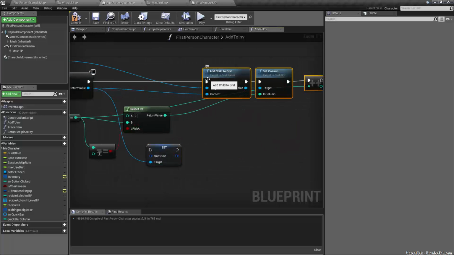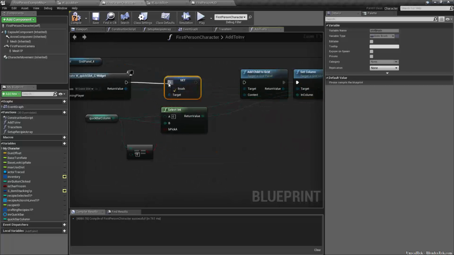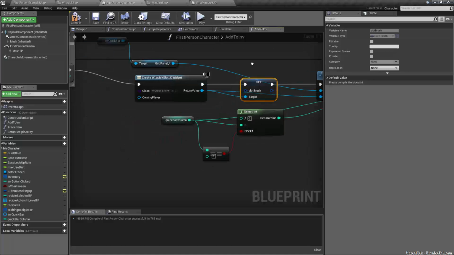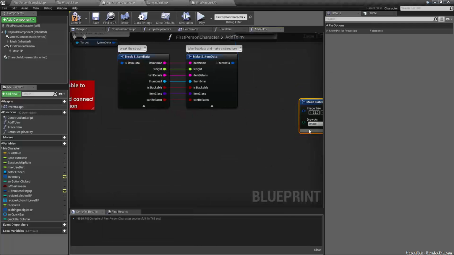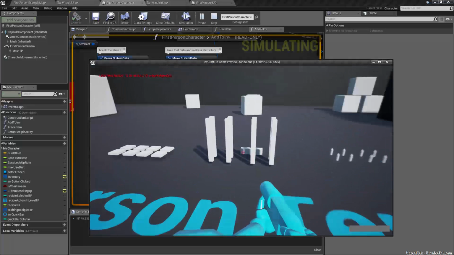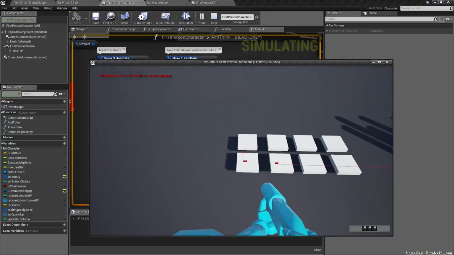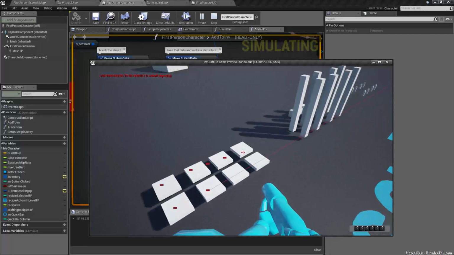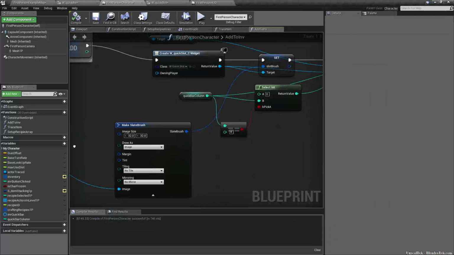So we'll move everything over, break the execution chain, throw that in there. Now it takes in a slate brush structure, so we'll come off and we'll make one, and just like before, image to thumbnail. So compile and save, and if I'm not mistaken, now we should get our thumbnails. There you go. You can just barely see it, but if you had better thumbnails, obviously it would show up nicely. Now we have the same thumbnail for everything, so that's not going to give us a lot of details.